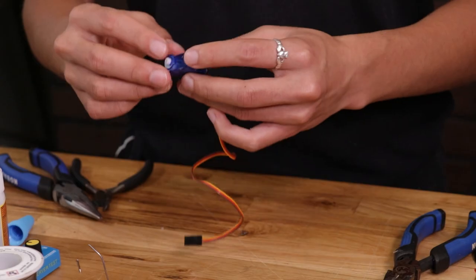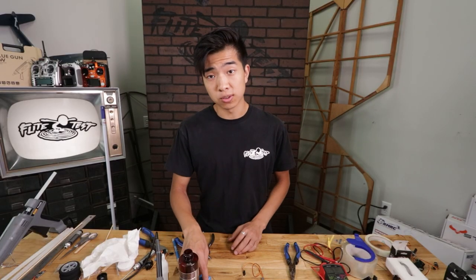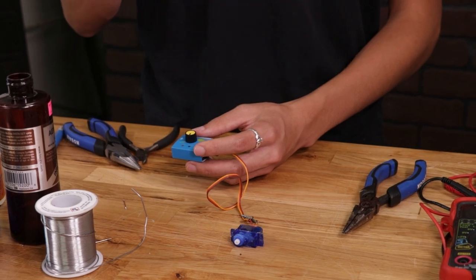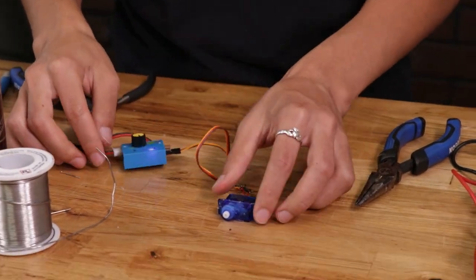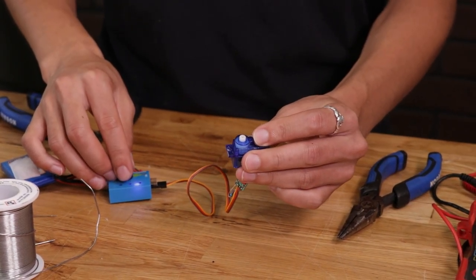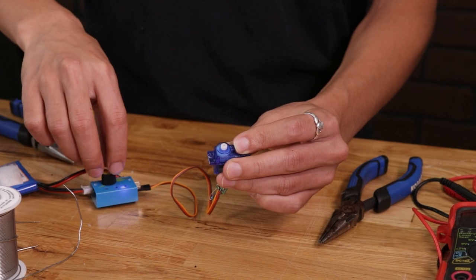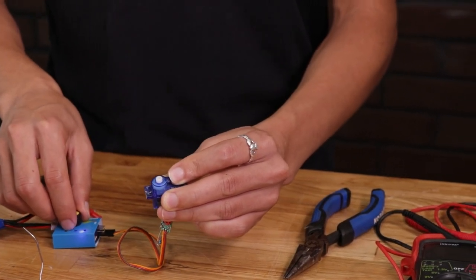All right. Now that we have the chip and the gears modified, let's go ahead and plug into a servo tester before we put the case back together. We can power the servo tester just using the balance plug of a normal battery. Make sure you have the polarity right when you're plugging it in. All right. As you can see, if we bring it to neutral, it'll pretty much stop. And then we can turn it to the side. It'll rotate one way continuously. And if we bring it to the other side, it'll rotate the other direction continuously.